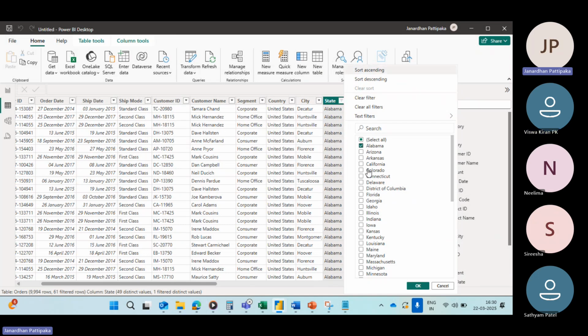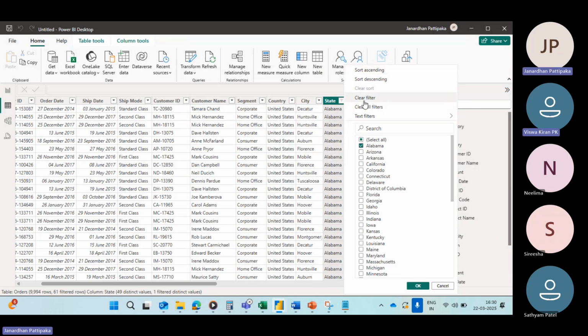But if you select directly, there is only one way to filter, though at least you can select two or three. When I go to the text filter, it will have multiple options: equals, does not equal to, starts with, ends with. So these are the different types of options available. But if you click directly over here, there is only one option, that means you can select whatever data you want. Either way, you can select directly from here or you can use the text filter.